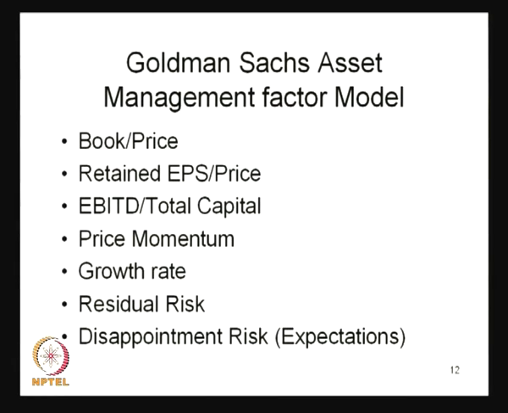Then another study has been carried out by Goldman Sachs, what we call the asset management factor model. That means Goldman Sachs has made this study, which they named the asset management factor model, for determination of the stock return or to formulate their active strategy for the company. What they said is that these are the most important factors which can affect the stock return, and the investor should decide or make their investment strategy on the basis of these factors.